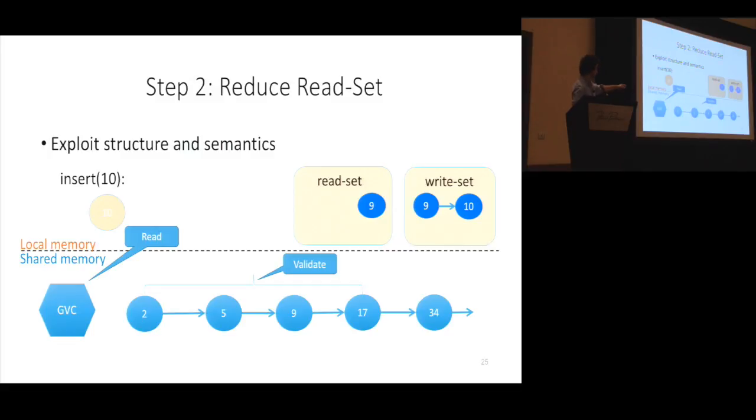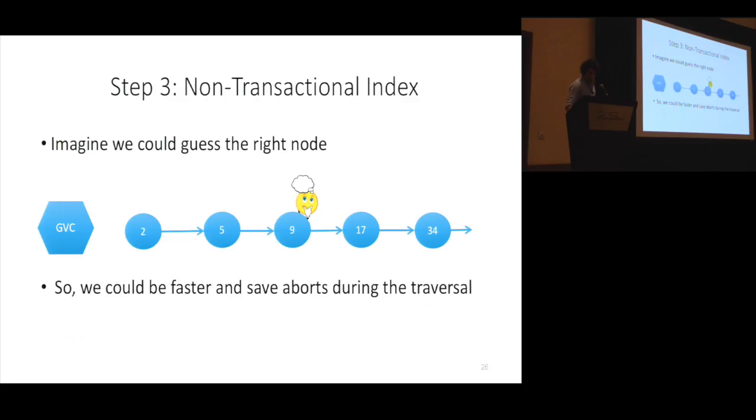Conflict in earlier nodes. So for the read set, we only put the predecessor there. This reduces the overhead because now the read sets are small, and it also reduces the abort rate because we do not abort if we see read-write conflicts as in the example. But we still have to traverse the list, and we still will abort with a newer version than ours.